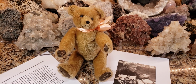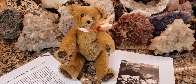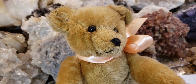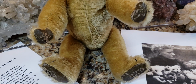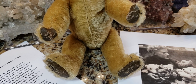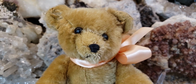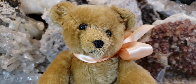So what do we have here? Well, again, I thought this was an early American teddy bear. At first I thought maybe an Ideal bear, or maybe it could be German, maybe a Steiff bear. But I looked at the features and realized quickly that it probably is not a Steiff bear in the early 1900s, not an Ideal bear. But what is it? It looked peculiar to me. Something was a little off about it, but I kept saying, no, it's an antique. Well, I'm wrong.